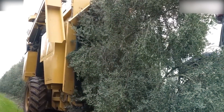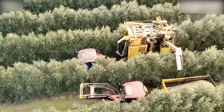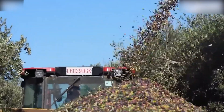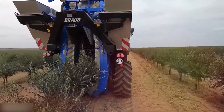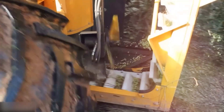While some harvesters are designed for taller olive trees, others are made to gather olives from shorter trees. A grading mechanism that allows the olives to be separated by size and quality is also installed on certain harvesters. They can help improve the quality of olives by reducing damage during harvest, as olive harvesters are designed to gently dislodge the olives from the tree without causing damage.